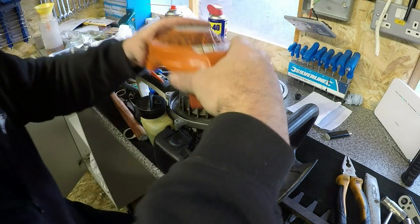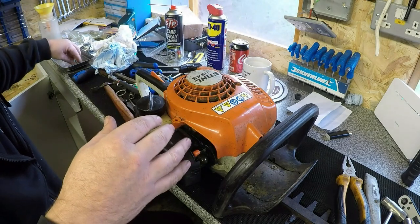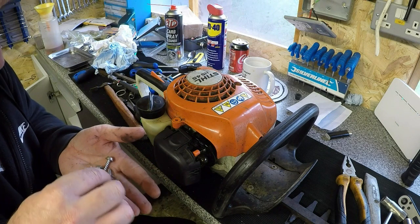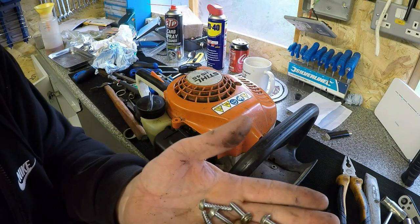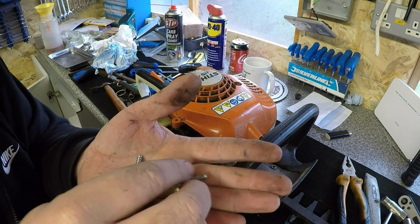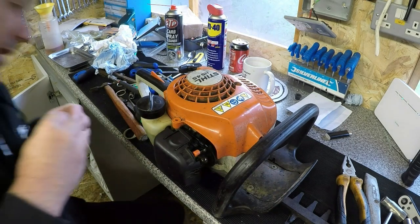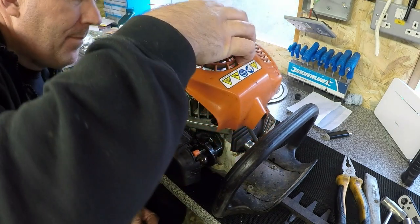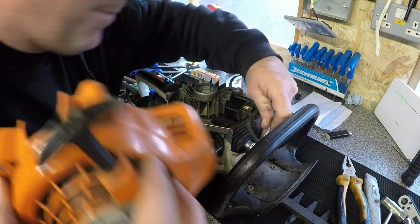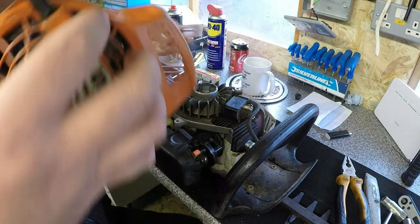So that's all good. That will now go back on. And then you've got 4 or 5 of these Torx bolts to put back in. Now what's important is that some of these have wide threads and some have narrow threads. The narrow threads are the ones that go into metal, and these big ones go into the plastic only. So anywhere where there's plastic only, which would be this one and this one, they have the wider screws, and the metal ones are these 2 here and this one here.